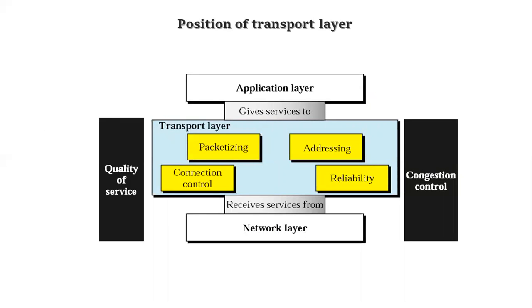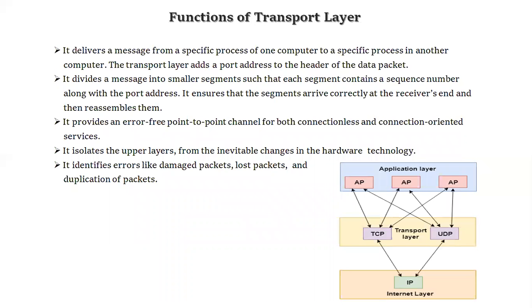What is the position of the transport layer in the OSI model? As I said, it's the fourth layer, and it has to respond to the session layer as well as the network layer. The network layer converts the segments into packets. So it does packetizing and addressing in connections, and the reliability will be given in the transport layer. We talk about host-to-host linking, and it is very much supported, not like other protocols. As I said, it is the heart of Open System Interconnection.